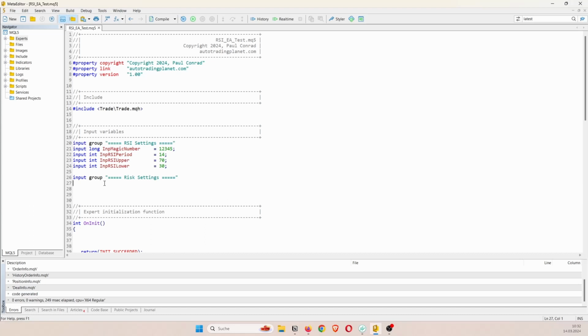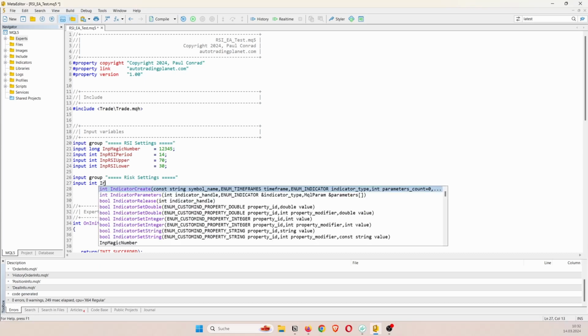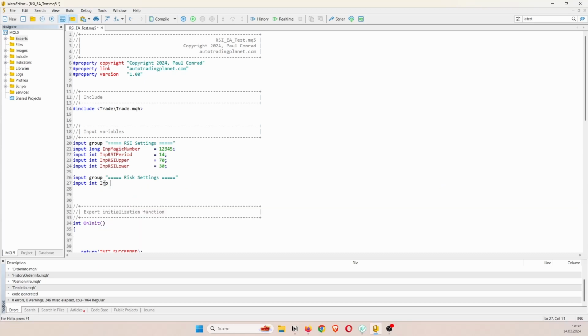And now we can go ahead and have an integer input, let's say input stop loss, and let's just set this to 100, and also an input take profit, and again set this to 100.